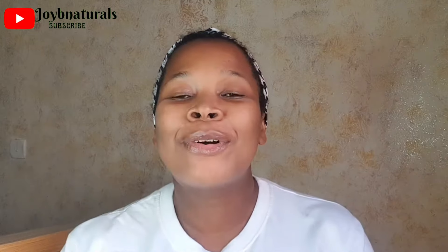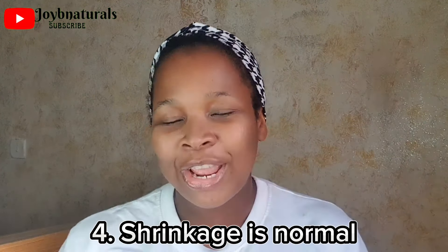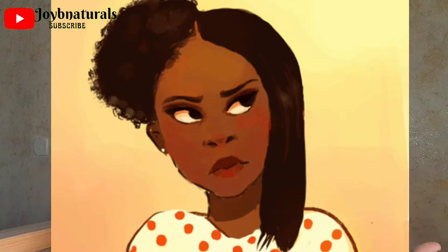Number 4: Shrinkage is normal and is a sign of healthy hair. As frustrating as it is to see your hair shrink up, it's actually a beautiful thing — it means our hair is versatile. You can wear your hair as an afro and you can also wear it straight.